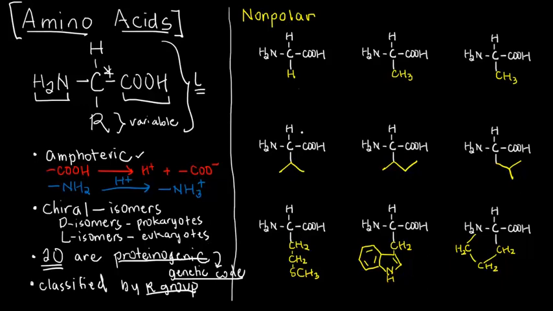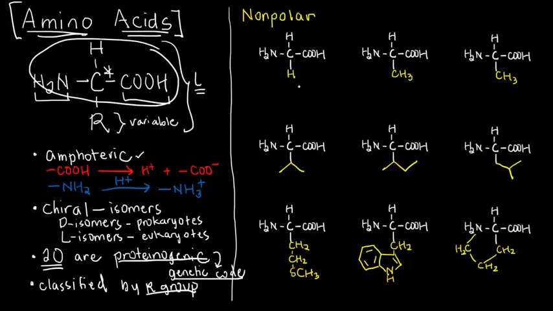Now, I present to you first the 9 nonpolar amino acids, and you can see that this portion right here is already written in white every single time because it's more or less constant. You're always going to see this NH2 and the COOH in every single amino acid because that's where we get the name from anyway, right? And the only thing that's colored here is obviously the R group, which is intended for you to see the difference among these. Let's start with the one here because it has the smallest R group.